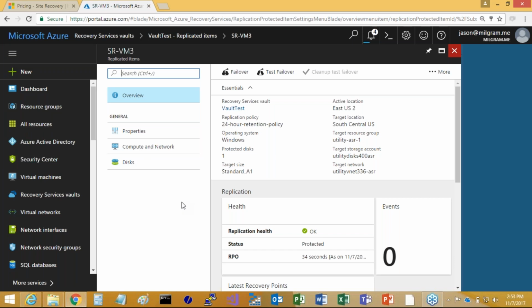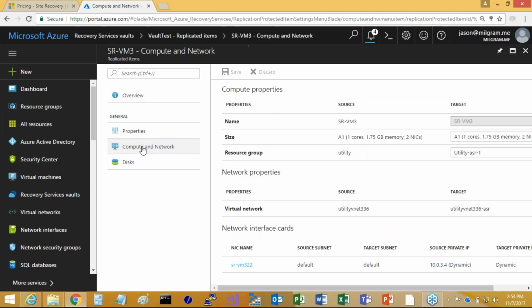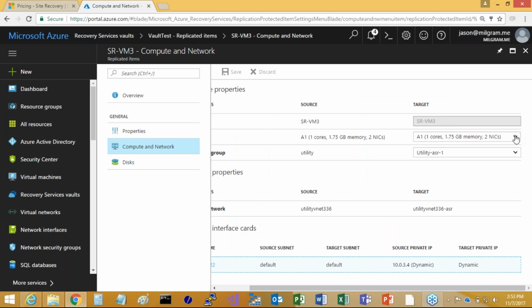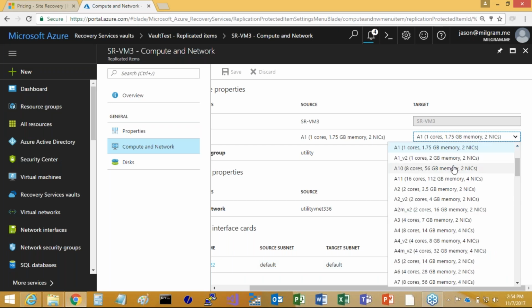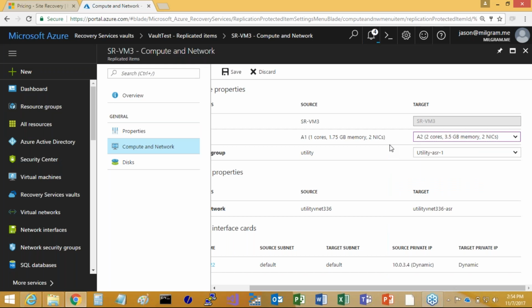But here, this one I just opened, you click on Compute and Network. And here, this is the source machine. It was an A1, 1 core, 1.75 gigs of memory. Right. So let's say, you know what? If and when I ever do fail over, I don't want it to be that, because I always wanted 2 cores for that. I know that's, Terry, not exactly what you asked, but first, with an Azure VM, you can resize it anytime, and if you want, you can change the target to be a different size than what the VHD, the server itself, was running. And you can also give it a different IP address if you wanted to, it looks like.